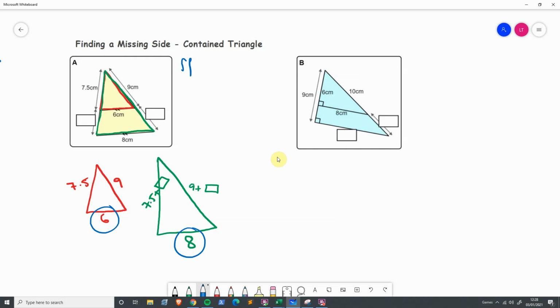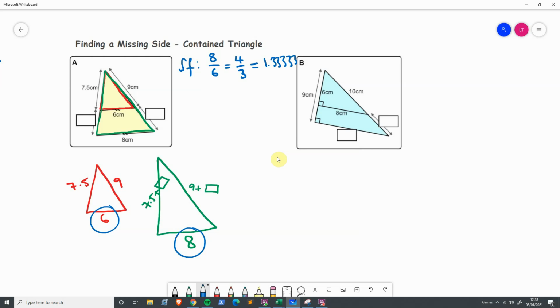So my scale factor, or SF, as I like to write it, that's going to be the large side divided by the short side, so 8 divided by 6. And you can leave that as a fraction, 4/3. I probably would in this case, because if I actually did 8 divided by 6, I'm going to get 1.333333. And if we round that too early, we're going to make some mistakes. If you don't like working with fractions, give yourself at least 5 decimal places, and then you're not going to get any rounding errors in there.